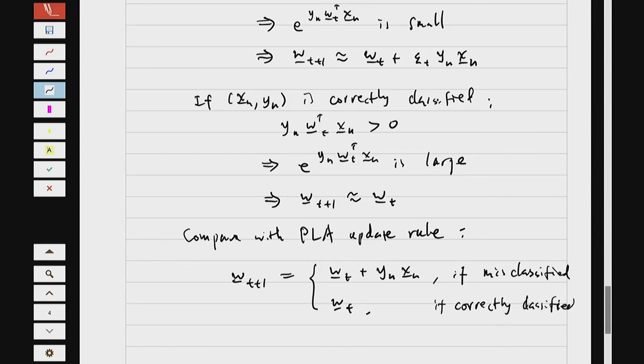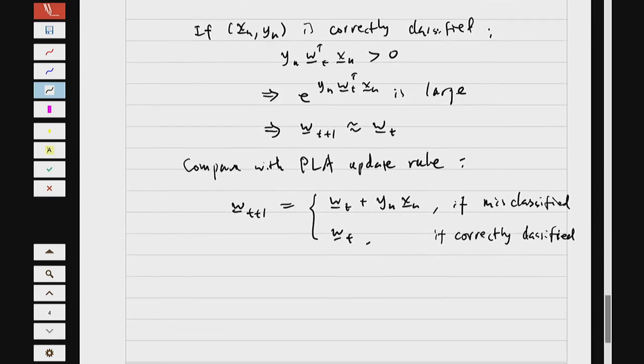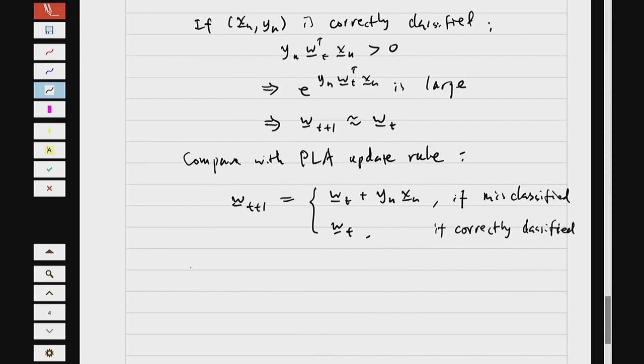In the algorithm, we simply say pick one point that's misclassified. Essentially it means you look at your data set one by one. Is this misclassified or not? If not, throw it out and pick another one. If it's misclassified, then you update. If you compare with what we have in SGD for logistic regression, it's pretty much the same, except we allow a learning rate, a step size. So this SGD method is a softer version, and PLA can be viewed as an extreme version of logistic regression with SGD.